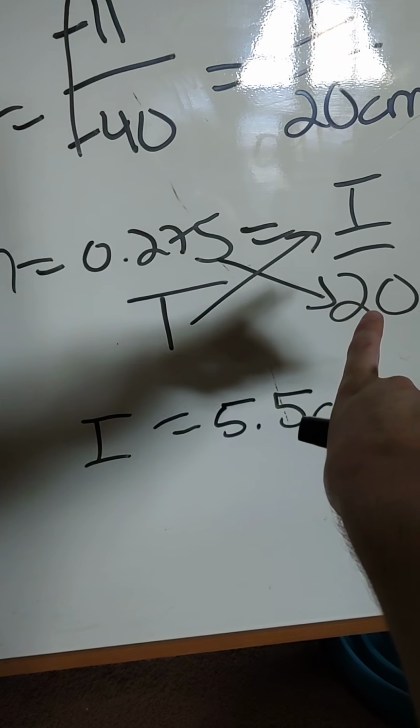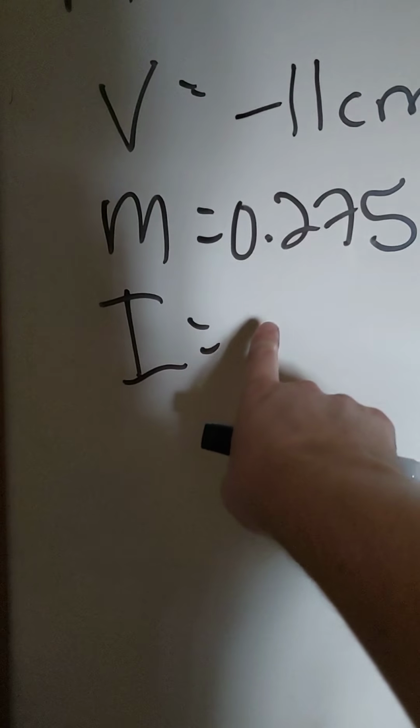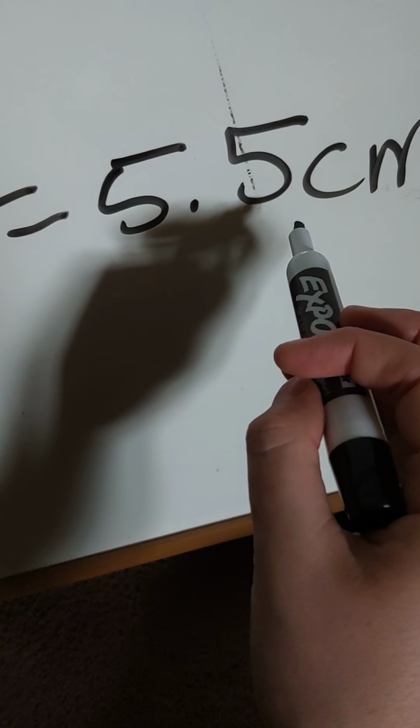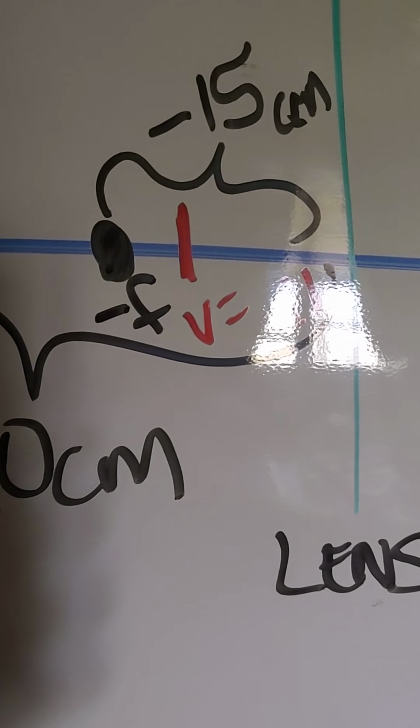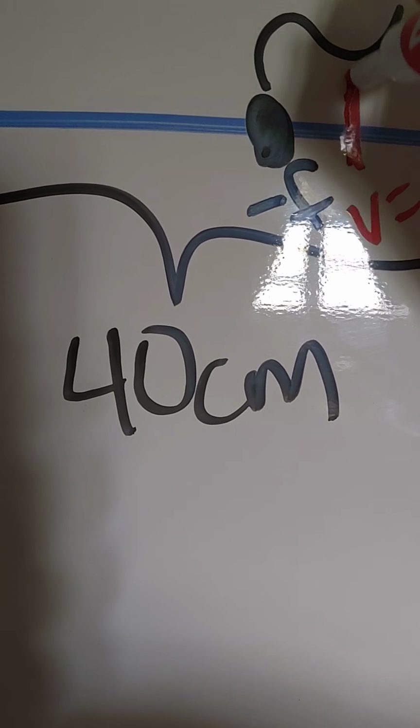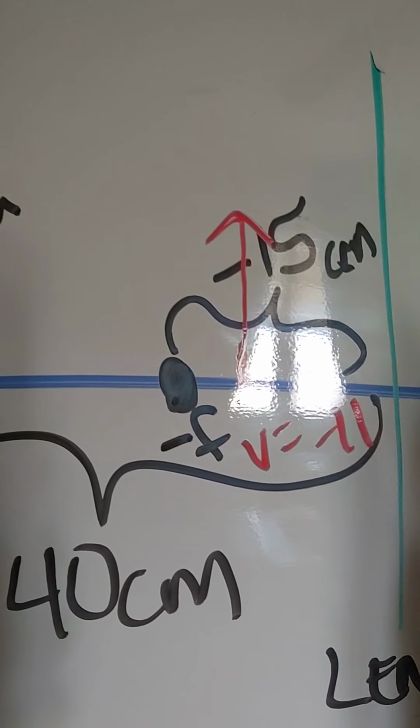So just because it looks more complicated here, if you know the magnification and you know the object size, which is 20 centimeters, literally you're taking magnification times object size, and whatever your answer is. In this case, it's 5.5 centimeters. So what does that look like in our wonderful handy dandy graph? Because this is positive, and you guys might do these a little bit differently, it means that my image is going to be upright. It's going to be erect.